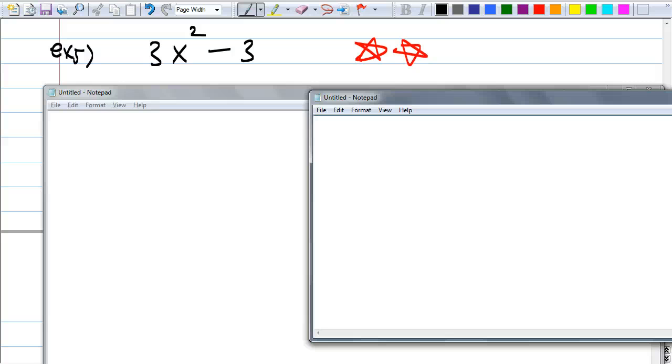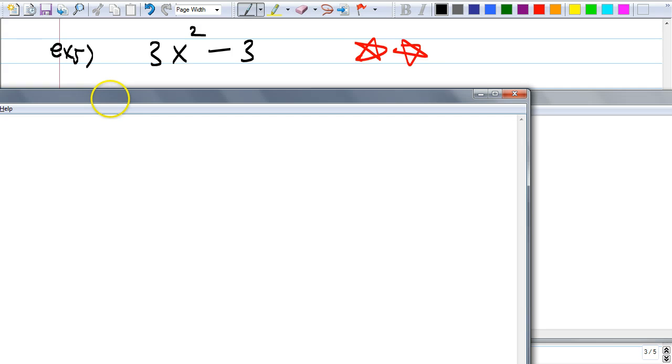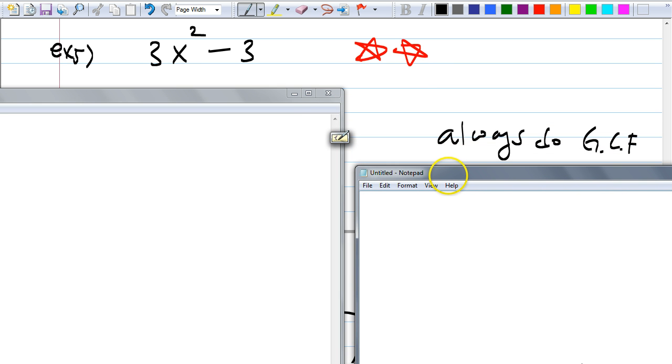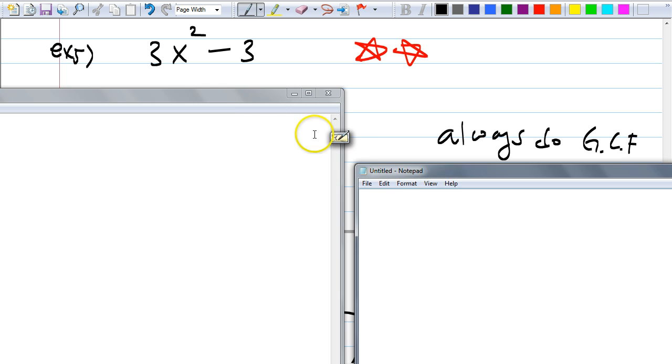But I tell you that you could actually factor this. Everybody try. Let's see who's been actually listening to what I have to say. One person's here. Oh, you see it? I see it. You see it too? A lot of you? Very good. Ethan, what did you do first? GCF. Ethan, what's the GCF of this? Always do GCF. What's the GCF, guys?